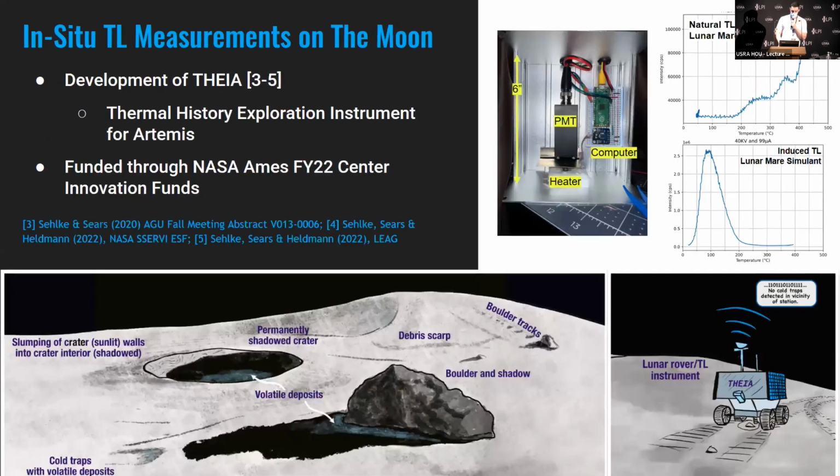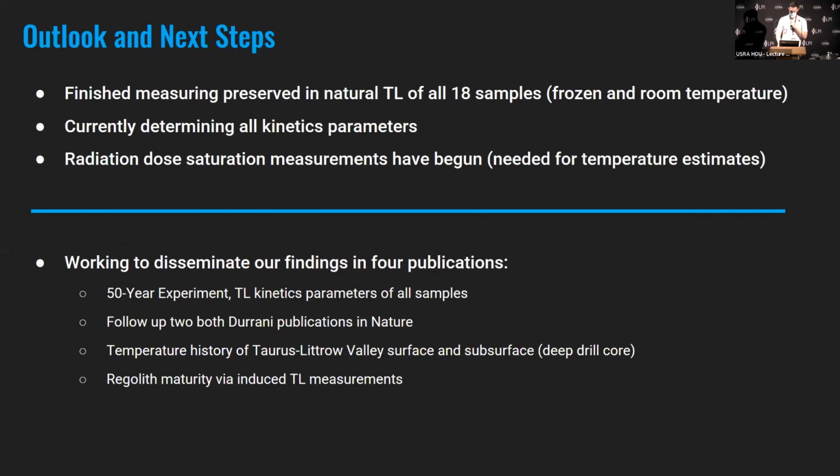All right, and then the last thing is that we're also trying to build an instrument to send to the moon. In our lab, it's spread out over a whole bench. It's a big, old setup of multiple components that we try to stick into a small box. And we got our first glow curves out of this little instrument, and it seems to work just fine the way we wanted it. So going to end here.